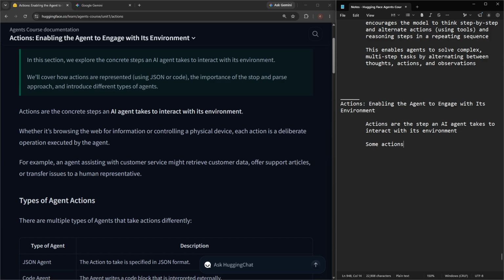Some actions include browsing the web for info and also controlling physical devices. All right. I personally feel that each action being a deliberate operation goes without saying, so we're not going to write that down. The examples are good enough.